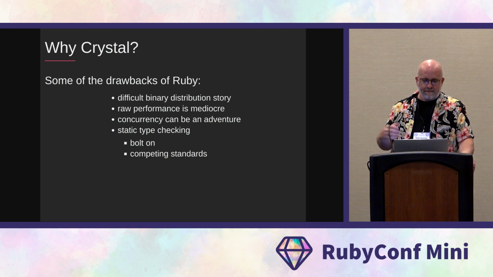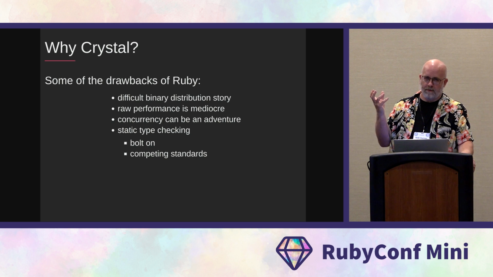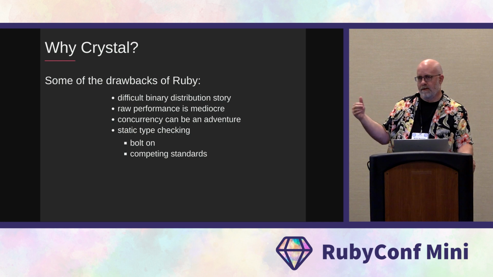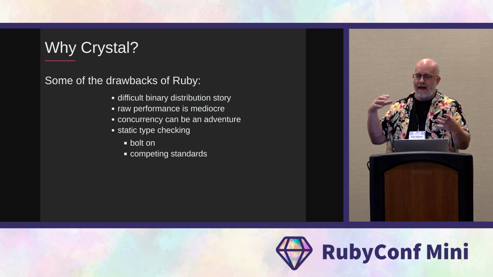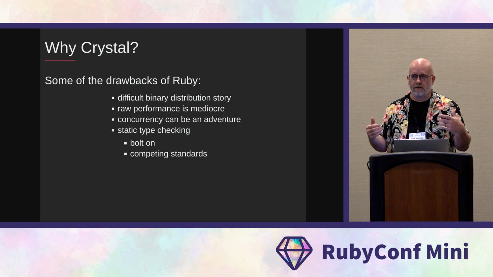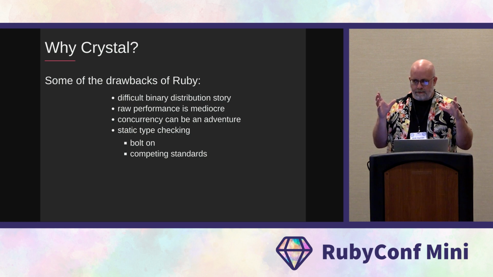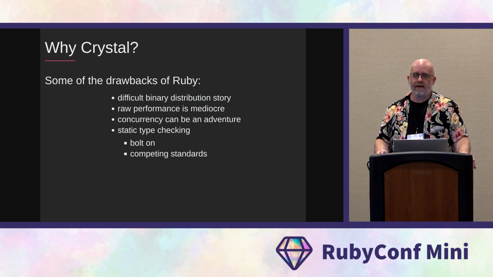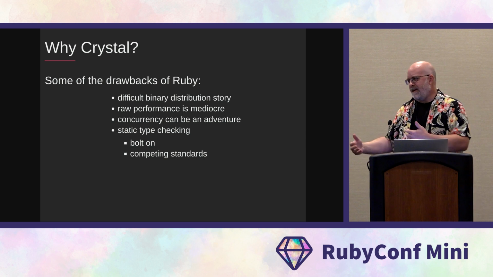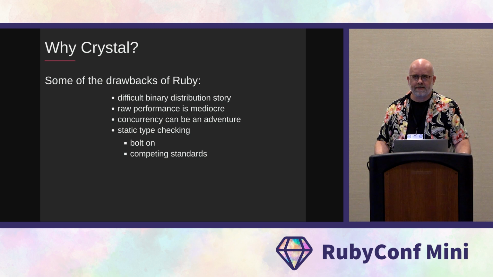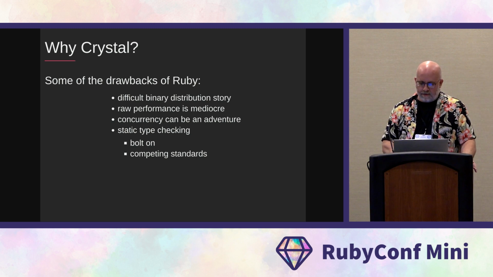And then the static type checking in Ruby was added in Ruby 3. Actually, arguably a little bit before that because of the Sorbet project, but Ruby 3 also has something called RBS. If you want to have static type checking on your software so that you can be more certain that you aren't making type-related errors, you can use it, but it is a bolt-on, and it has some limitations. When you're writing code, it's not fluid to use RBS. Now, these are some of the drawbacks.